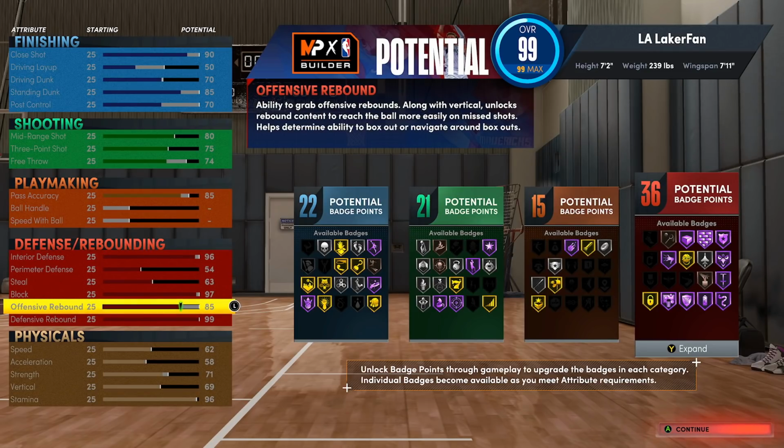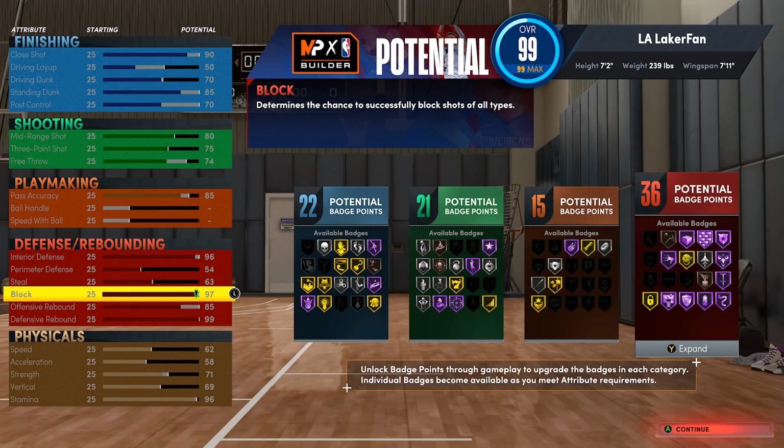Now for the defensive stuff, the only thing that's really considerably lower than the 7'3" would be the offensive rebound. But this is more so for the sake of you being a popper. You're going to be outside the paint a little bit more often than a true 7'3" or 7'2" would. So it makes a little bit more sense for you to end up with lower offensive rebound. And it's one of the cuts that you're going to have to make on this build to actually make it come to fruition.